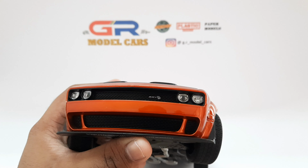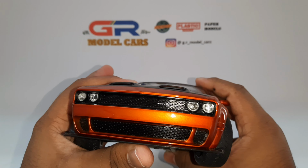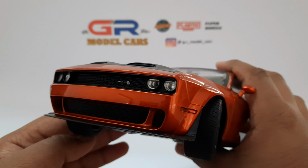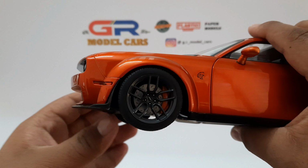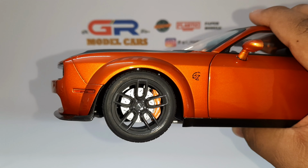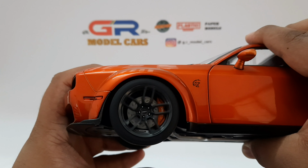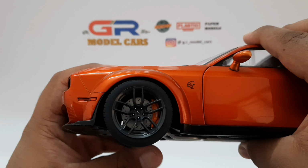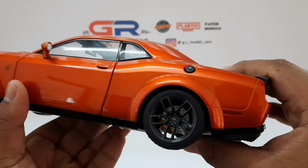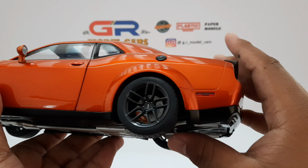The headlights are really well detailed, and there's the SRT logo on the grille. The grille itself is really well detailed. The lug nuts are really well detailed, and the wheels also have the SRT logo on the center cap, and the brakes are Brembo branded. The wheels also roll freely. There's the Hellcat logo on the front fender, and it looks really nice. The fuel door also looks really nice, and the rear wheels roll freely.